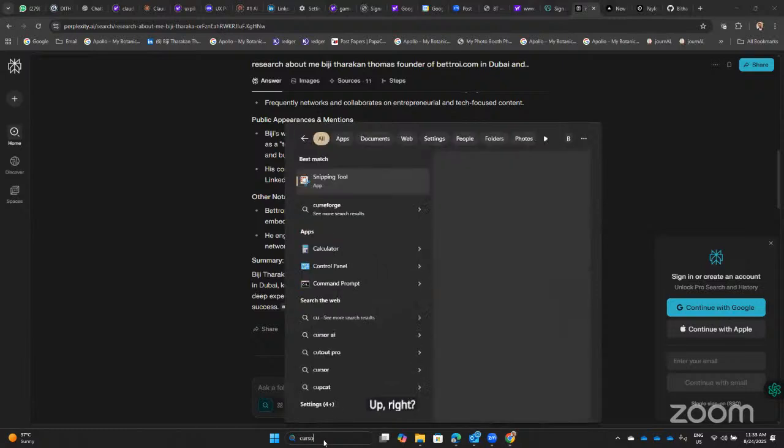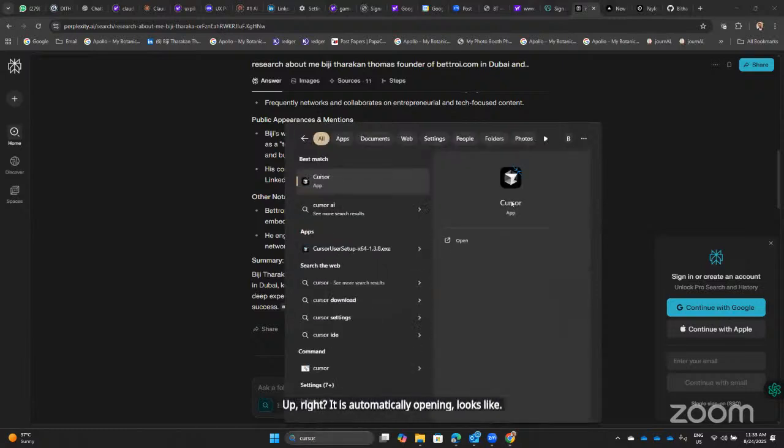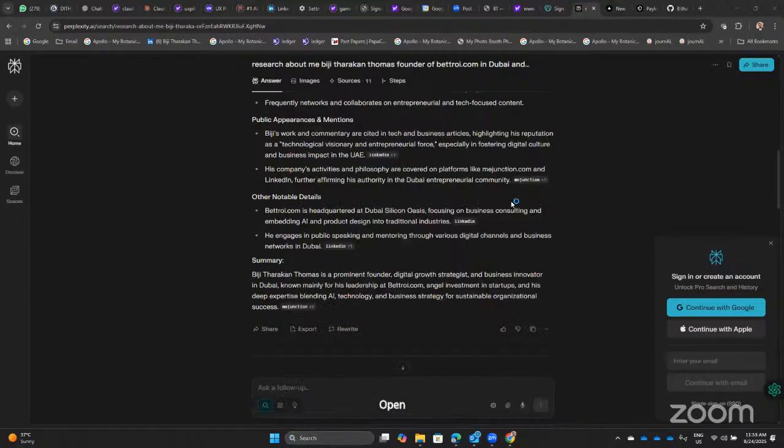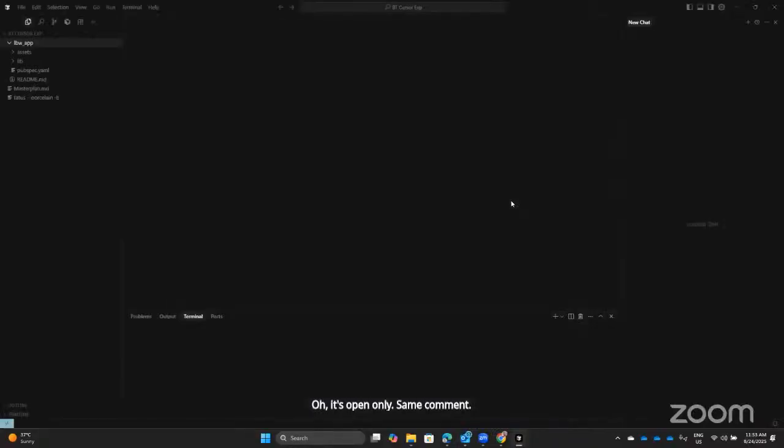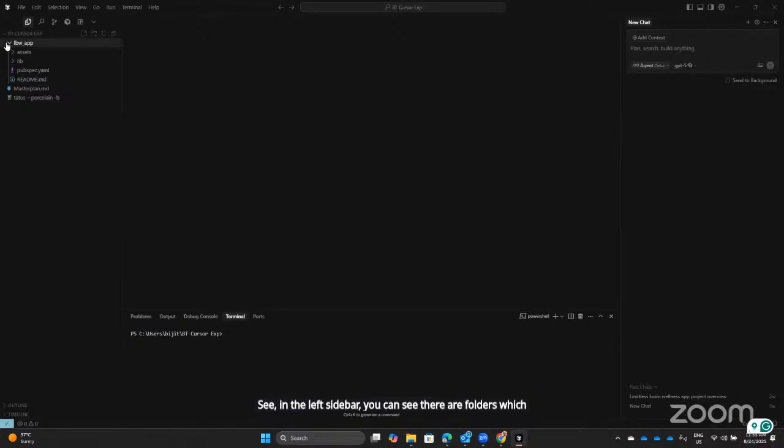It is automatically opening, looks like. In the left sidebar, you can see there are folders which say LBW app.